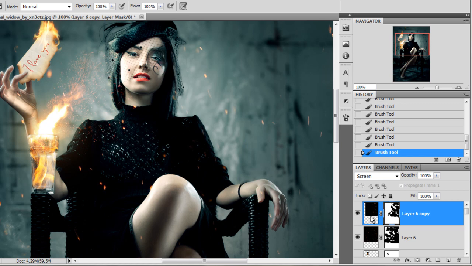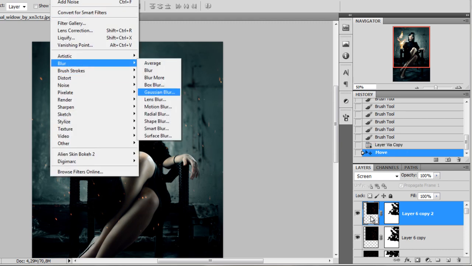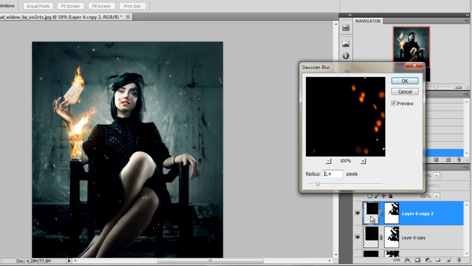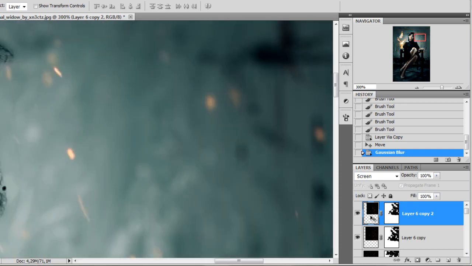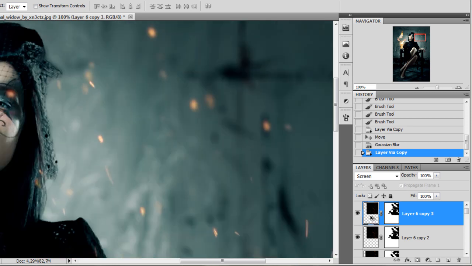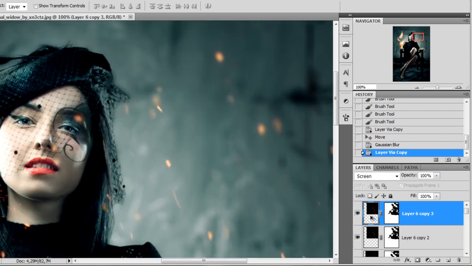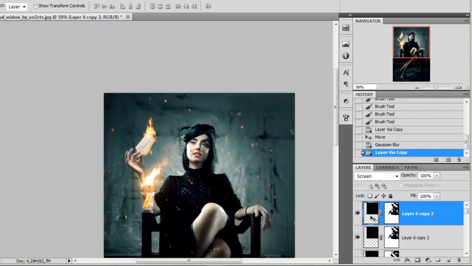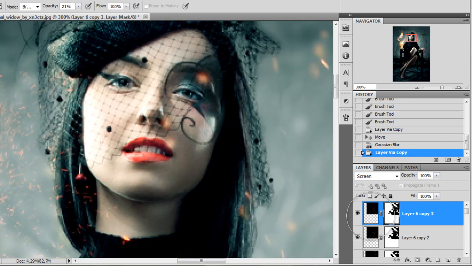And then you can duplicate that one more time, move it around a bit, and then apply some Gaussian blur to it. And that way you get some out of focus. But you can see that now they are too weak, so you can duplicate that blurred layer, and that way you get a stronger effect. So let me get rid of some of the sparks here.